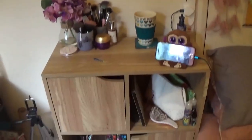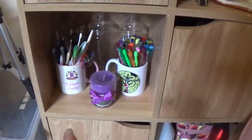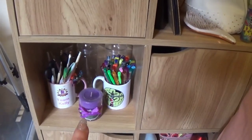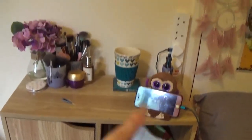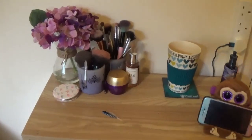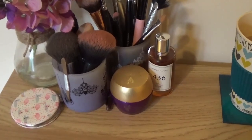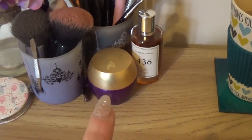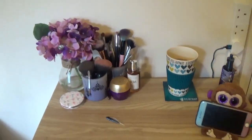Okay, here's where I was getting to. So along here, I have a little cupboard stand. There's some mugs, a Bug Realms, a Secret Forest Creatures UK one. My candles don't get lit, especially not in this room anyway. Some makeup-y bits and bobs. Some of my own bits. There's loads of makeup brushes and so on. I do support people who run small businesses, even if they are with online companies like Unique and FM World. So I've got lots of bits and bobs there.